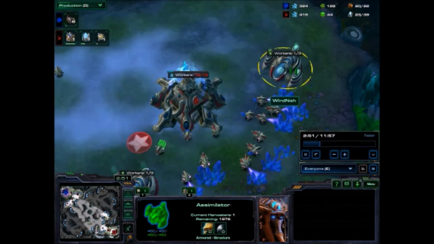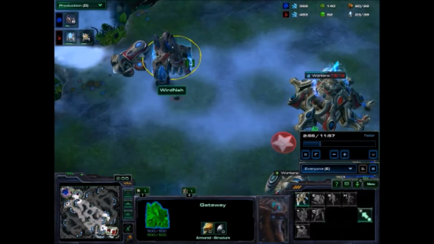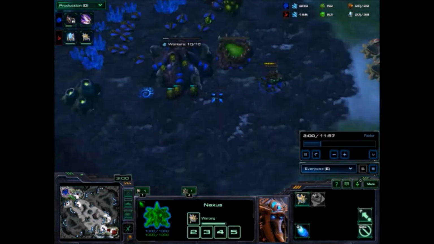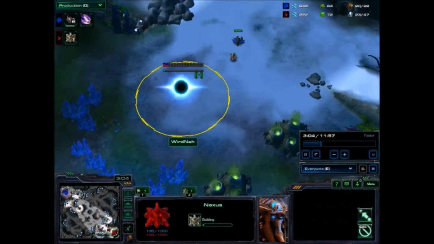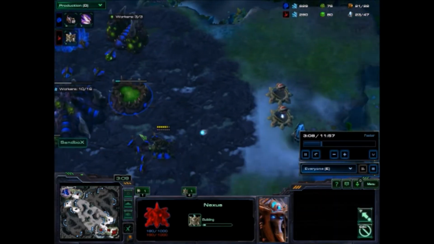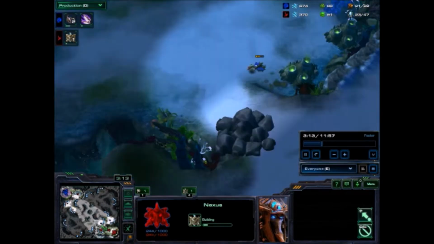And this is very strange. One probe per gas. What's even the point in taking both gases right now? Platinum boys. He's going for the fast nexus, so pretty predictable Protoss player.